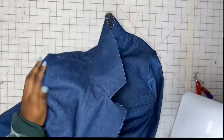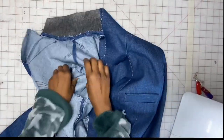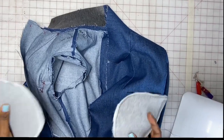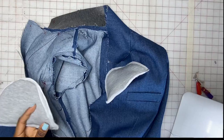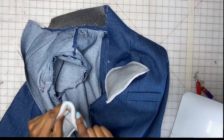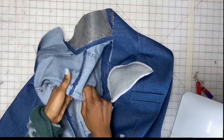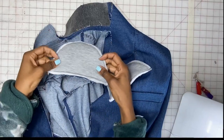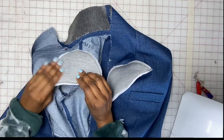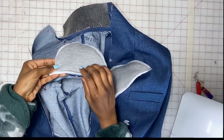Okay, so we have the sleeves inset and pressed. Now what you want to do is insert the shoulder pads. I didn't have any shoulder pads, so I made these out of just some batting. And on the outside, this is neoprene. So what we're going to do is this side, we're going to just pin. So you're going to find the very center of the shoulder pad. You're going to pin it.